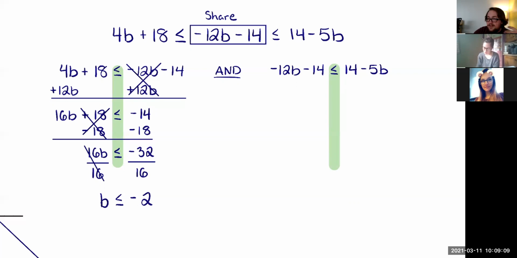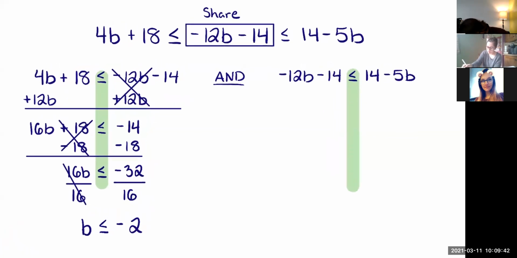Now I need to jump over and solve the second half so we can then work on piecing them back together. So on the right, no parentheses, no like terms, but the variable is on both sides. Now, technically, the negative 12b would be the smaller of the two. Would you like to move that one, or would you like to see what happens if we move the negative 5b? You want to see what happens when we move the negative 5b? It's a good practice exercise because it's going to work out either way. So let's say I accidentally thought negative 5b was the smallest, so I would add 5b to both sides.